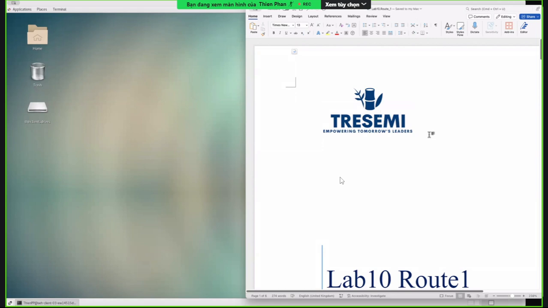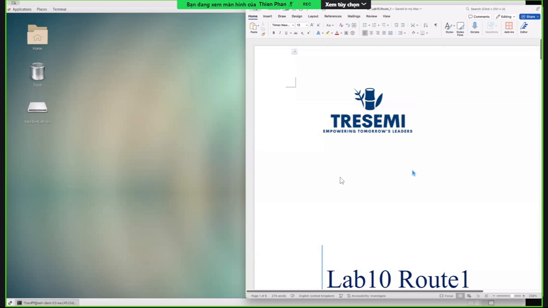So today we can just do the lab for the routing portion that we covered last week, right? Last week we did the routing overview and then the global route.